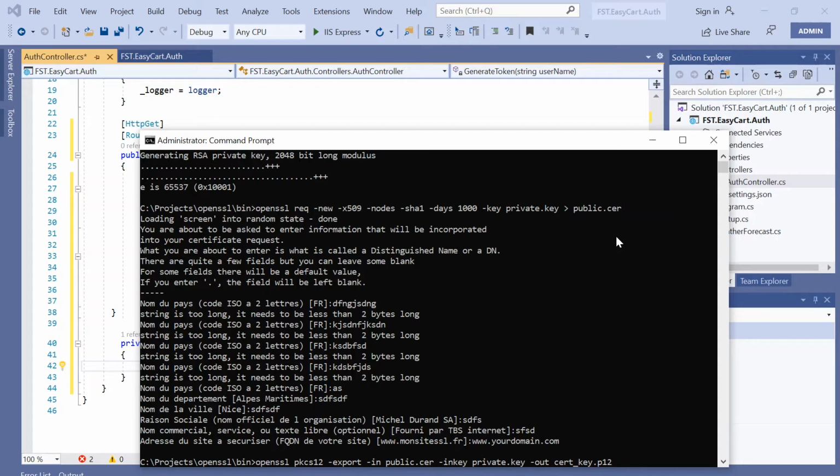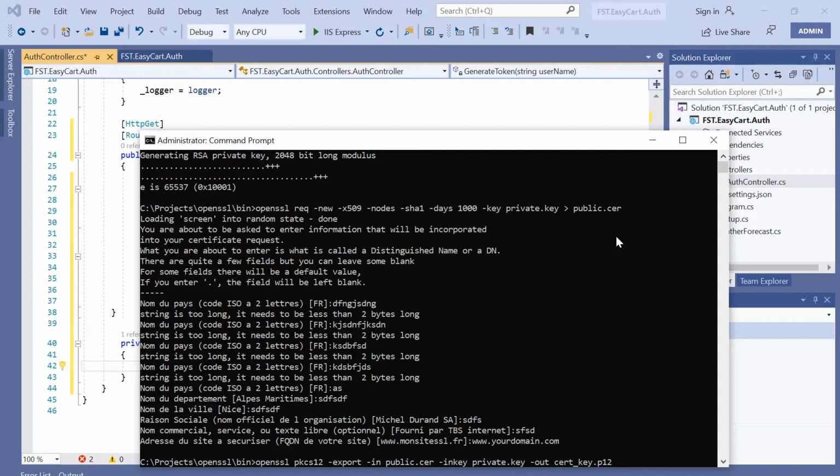This is what we'll use when we're creating the token. This is the key we are going to use, and the public key we will give to the consumer who is going to access our API. So the P12 is the key we'll be using in our auth token provider, and the public key is the key the other people are going to use.